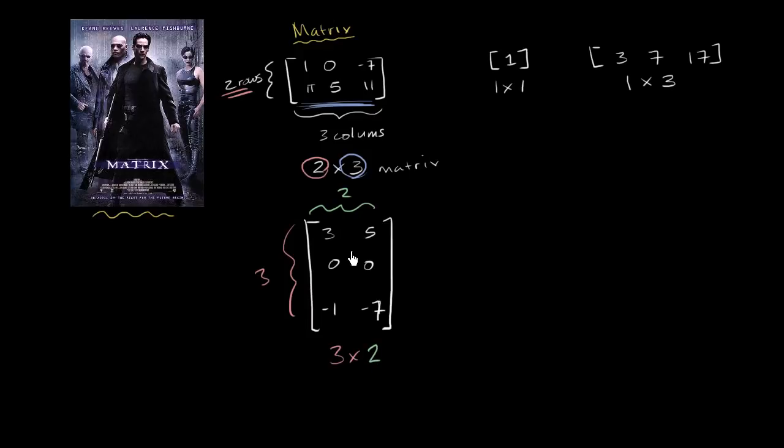So fair enough. You know that a matrix is just a rectangular array of numbers. You can say what its dimensions are. You know that each of these numbers that take one of these positions, we just call those entries. But what are matrices good for? I still might not be clear what the connection is between this and this right over here. And at the most fundamental level, this is just a compact representation of a bunch of numbers. It's a way of representing information. They become very valuable in computer graphics because these numbers could represent the color intensity at a certain point. They could represent whether an object is there at a certain point.